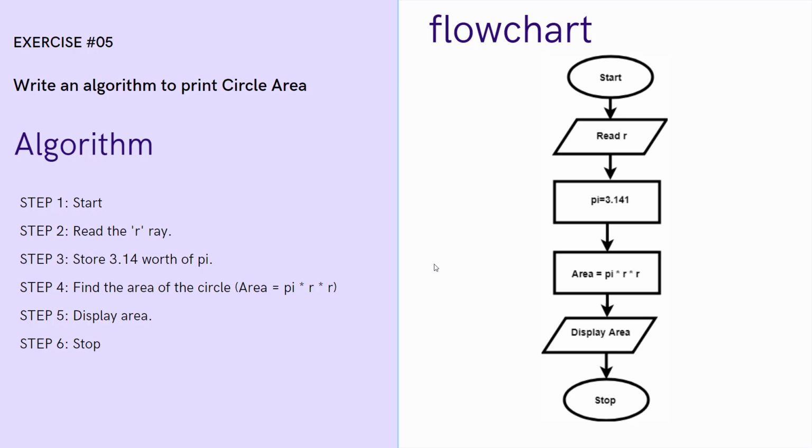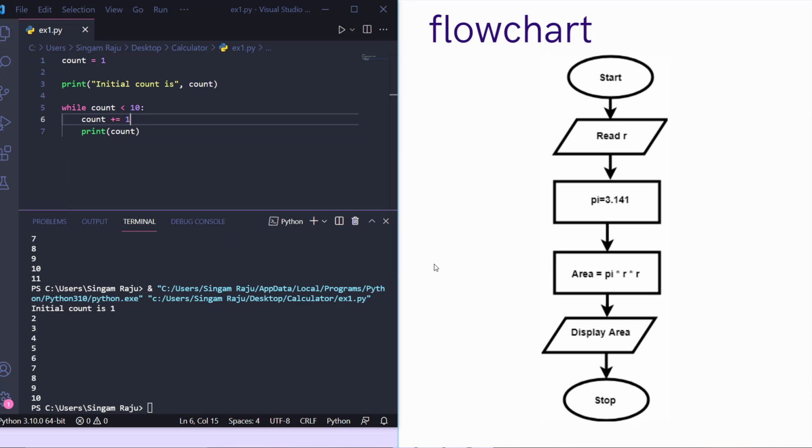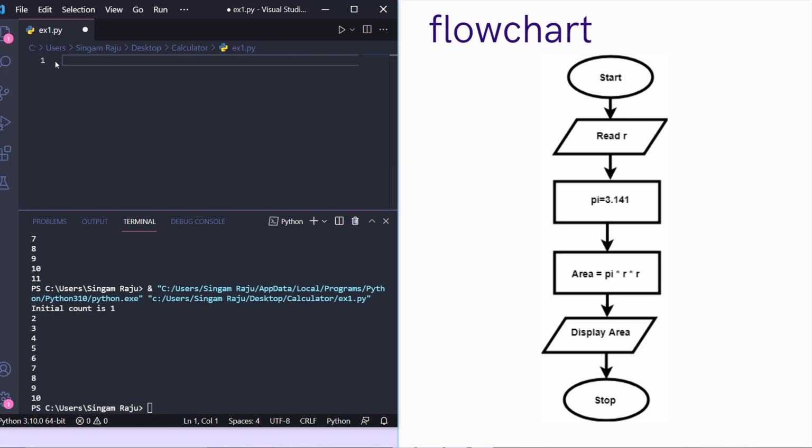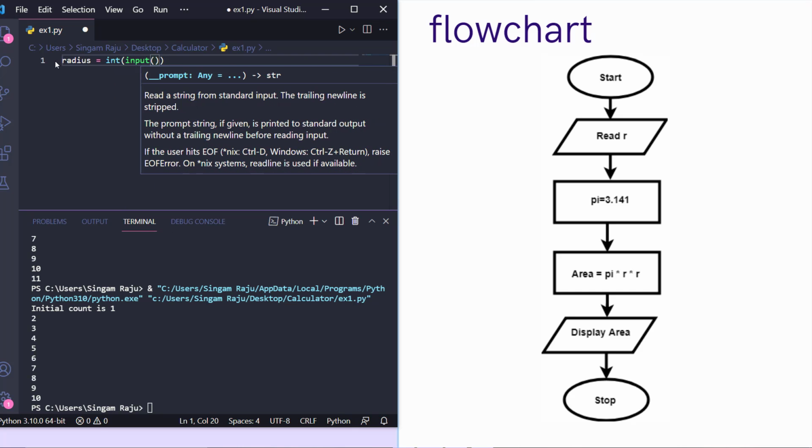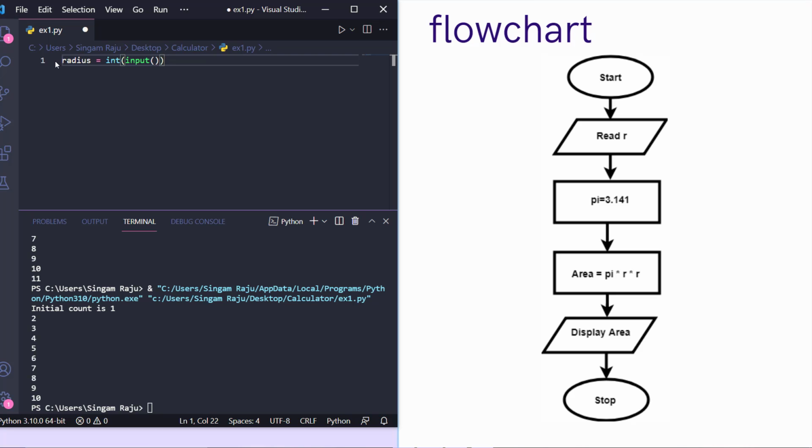And yeah, let me do this. I think this is the last interesting exercise that we have. We have to print the area of circle. Okay, what do we need in order to get the area of circle? We need radius, right? So first and foremost thing is we're gonna take radius from the user as input. So radius equal to input, right? Done. And now we are going to give pi value.